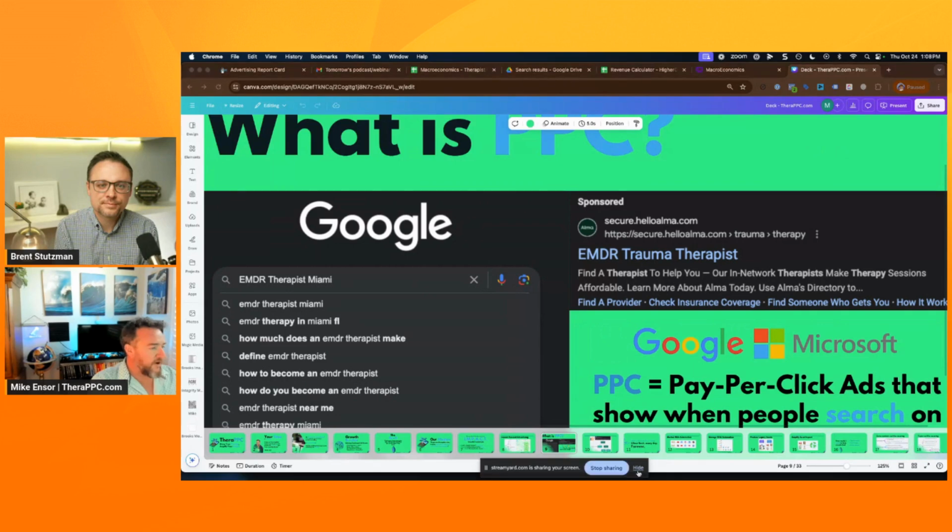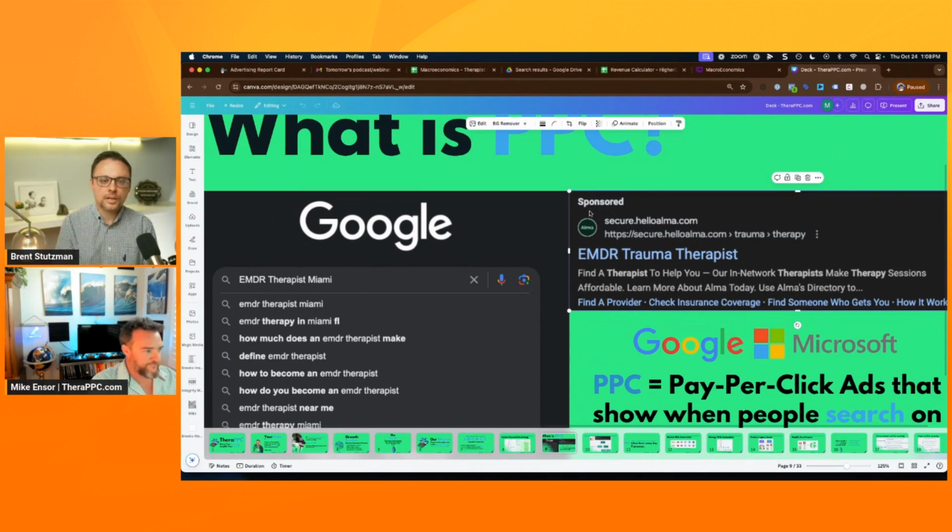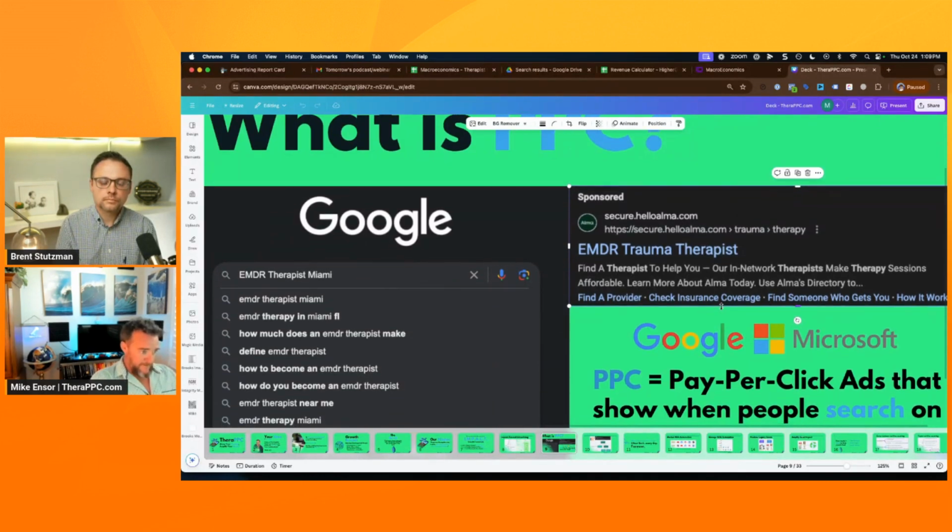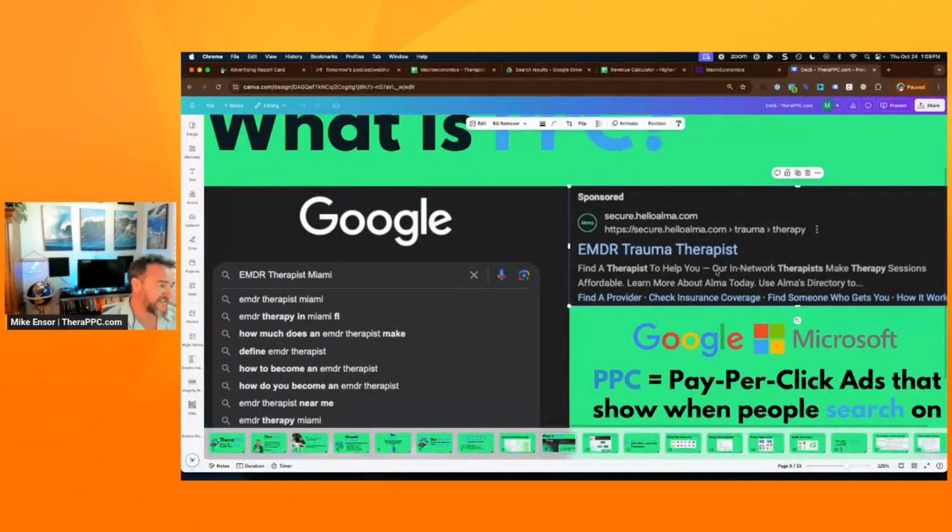As far as what an ad looks like, this is what it looks like when you enter in that search, and you can see that little sponsored mark. And in this ad, you can structure this in a way that is going to get you the click, typically more so than organic, because you're able to choose exactly what you put here, and there's promotion and value that you can add and customize. Meanwhile, an organic listing on Google is static. Once your page is ranked and you're moving up that rank, you can't change the headline, as an example. That's not something that you can test organically.